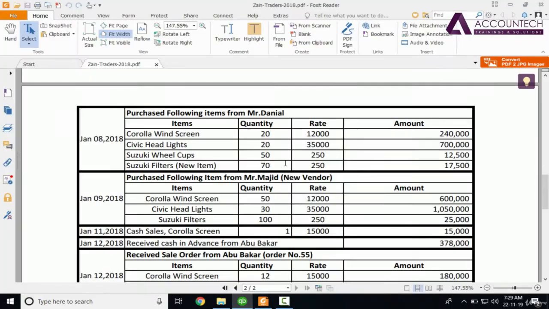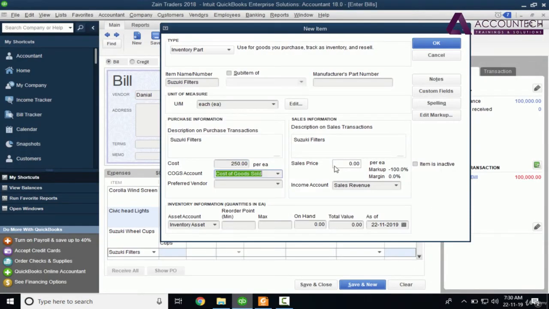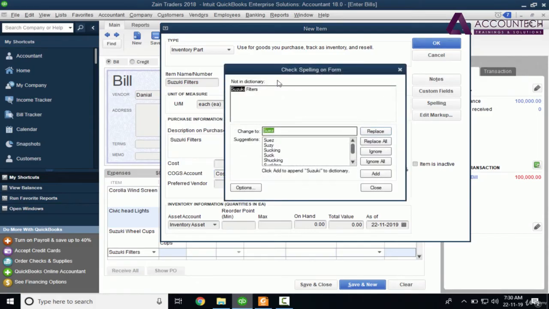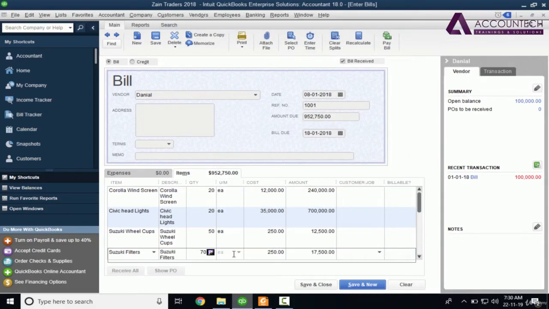Yes, we can mention the cost here. 250 is our cost per piece, and then click OK. This is a spelling check. You can either add this Suzuki option or you can simply close it. I'll add it. 70 is our quantity, rate 250, total 17,500.